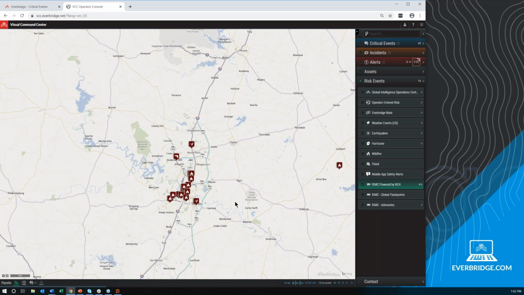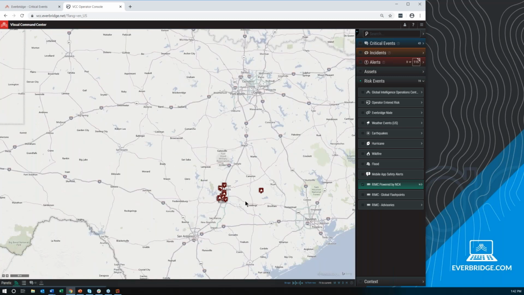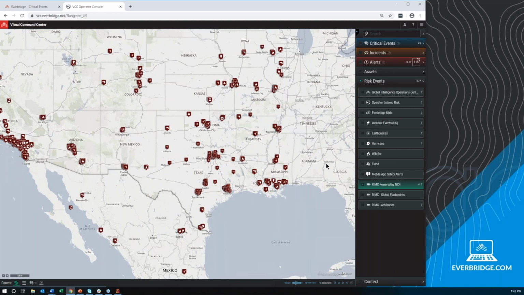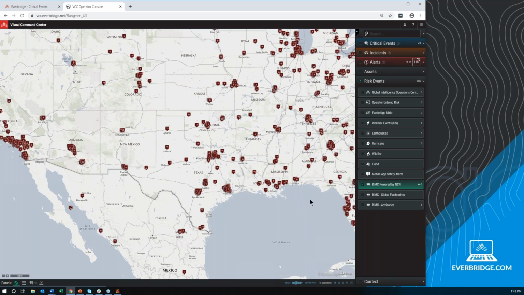Now, in city, state, county, local government, you may be the source that's reporting this. Right? Just keep that in the back of your mind. This will pull in risk intelligence from hurricane sources, wildfires, floods, weather events, earthquakes, and things like that. Why am I highlighting this? Well, if you zoom out and you look at this, there are a ton of things that are happening around the United States.